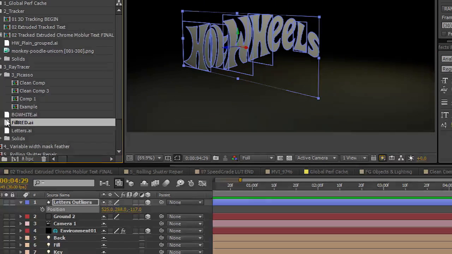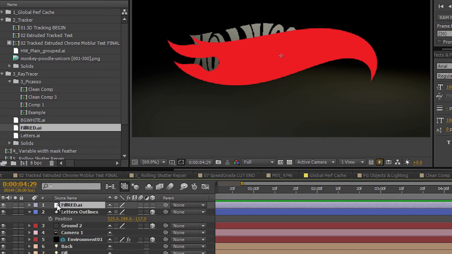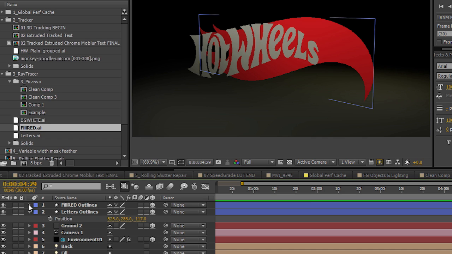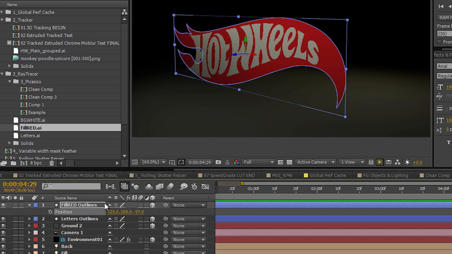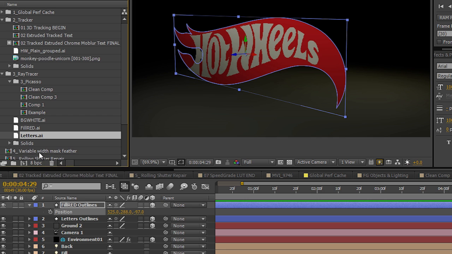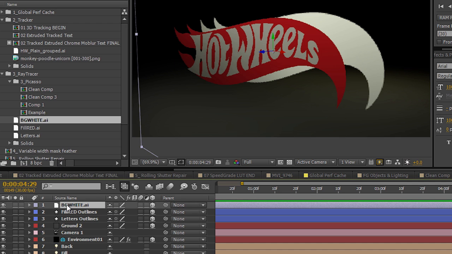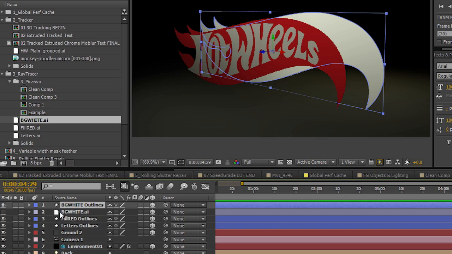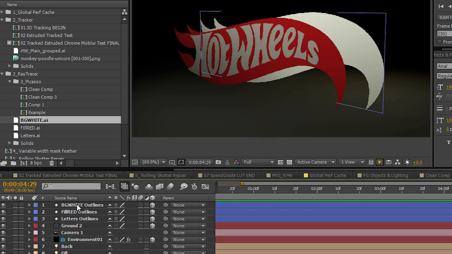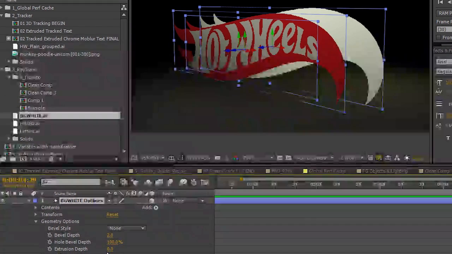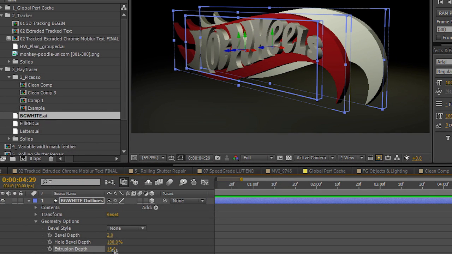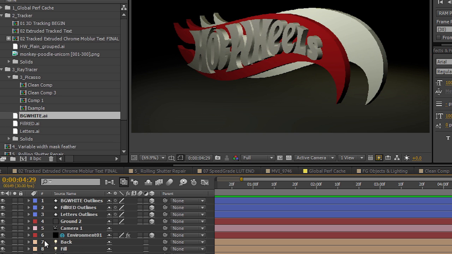I'm also going to bring in the other elements that are part of the Hot Wheels logo, and I'm going to convert those into shape layers as well. And as I do that and convert this into 3D space, I'll bring this out a little bit as well. And then I'll bring in the last part, which is the white behind the logo. And as I convert this Illustrator file into a shape layer, again getting rid of the Illustrator file completely, I can take all three and then just make sure and add a simple extrusion. And then I'll reorient them back into 3D space so that they're in the right position.